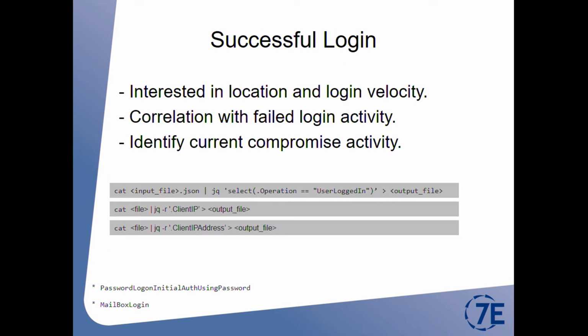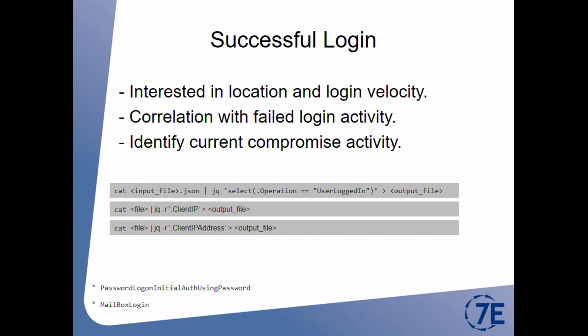Successful login, again, interested in location, but actually more about login velocity. So for me, login velocity is about somebody has logged in from location A, and then 20 minutes later they've logged in from location B. The two are so geographically dispersed that it's impossible for them to have been in those two locations in that time frame, or it's very highly unlikely that they're using a VPN and switching between those environments. So again, giving me concern that there's something strange going on, and I want to interrogate that activity more deeply. Again, the reverse correlation of that activity with failed logins, you should be comparing those two lists side by side.